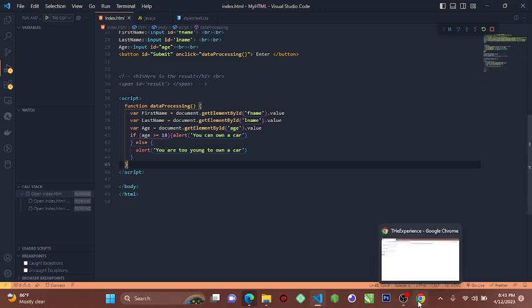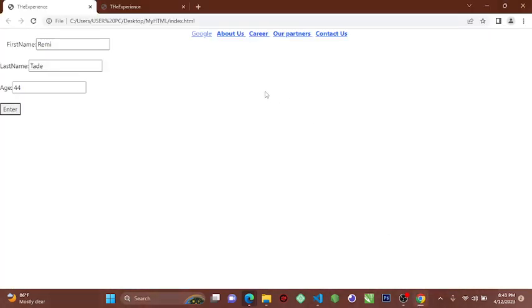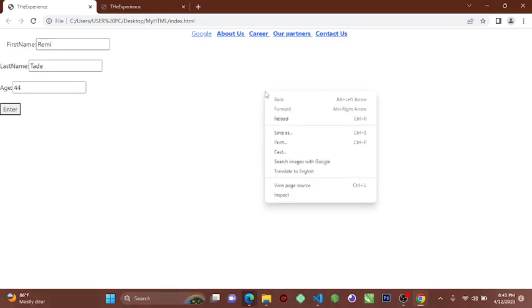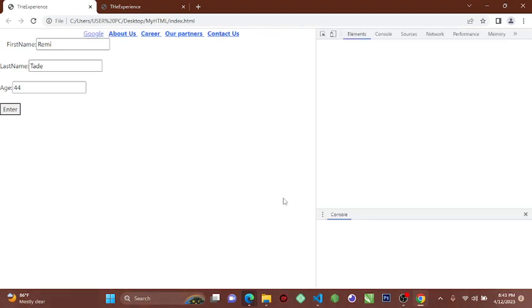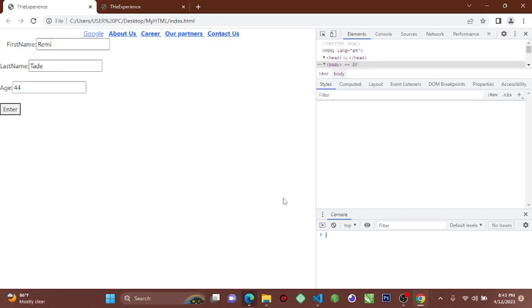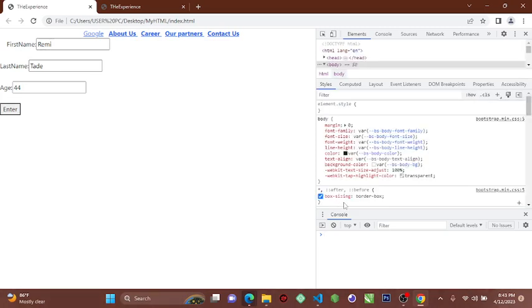Let's go and check where the error is. Now to find an error on your page, right click on the web page, go to inspect, then click on console.